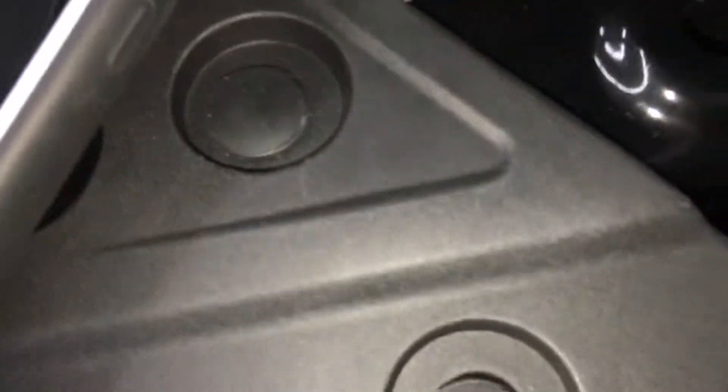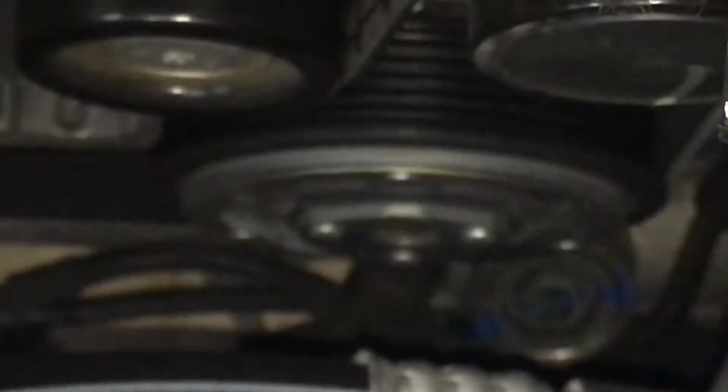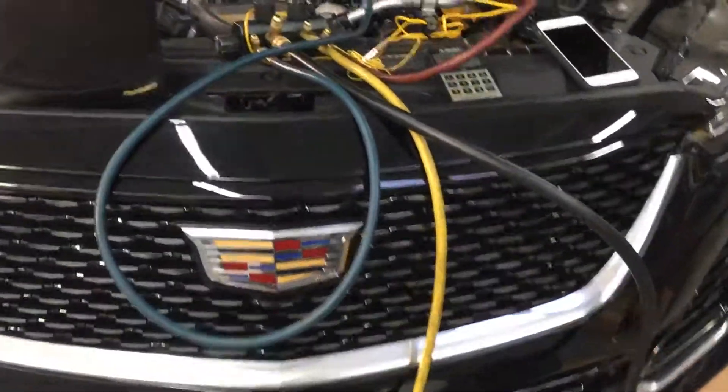We'll be up in operation. Where is this compressor located on this one? I can see it down there, and it is clutchless. Trying to get you guys a view of what we have down there — there it is, right there. There's the pulley, there's the face. I can't get you a full body view because they already have it all together under here. They got everything back on — this is all new underneath. Catch you on the next one, unless something unusual happens to this when I start it up.